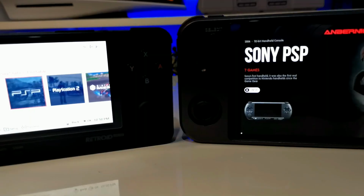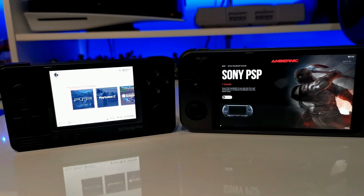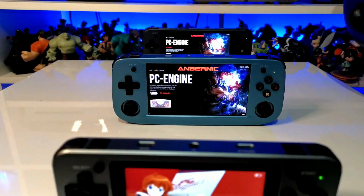But what it does mean is that the RG503 won't be my ultimate handheld device that I'll be using all of the time. It means I'm going to have to revert to the 552 or the Retroid Pocket 2 Plus if I want to get that Android experience, if I want to get game streaming on the go. When it comes to processing power, again, the RG503 sits in between the 351 and the 552.